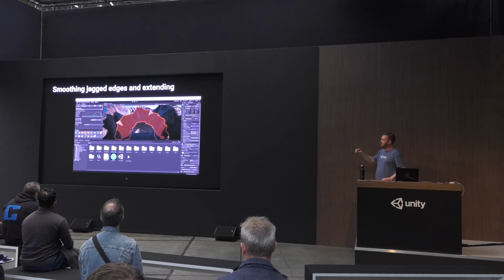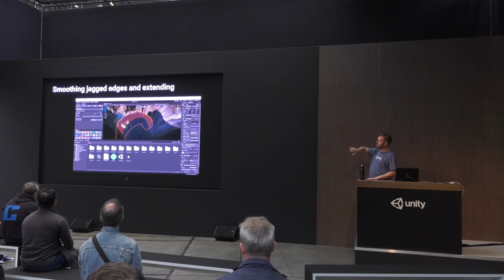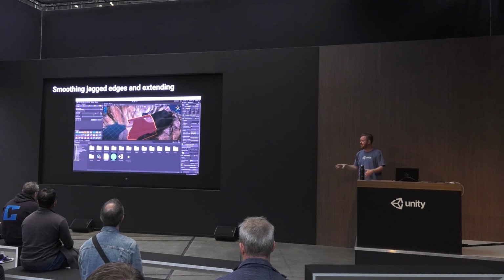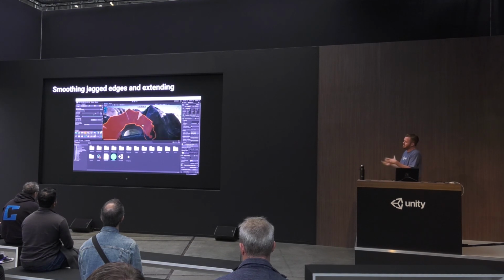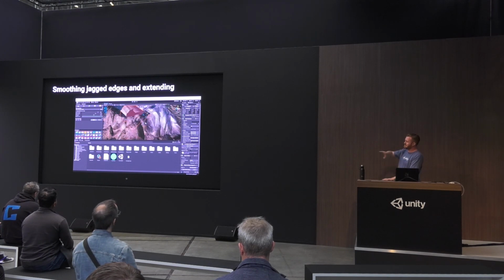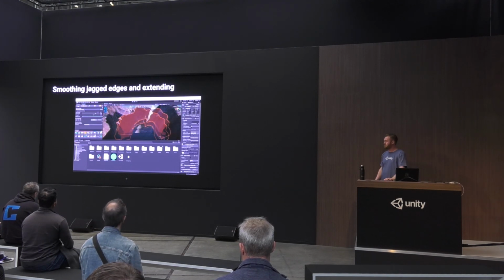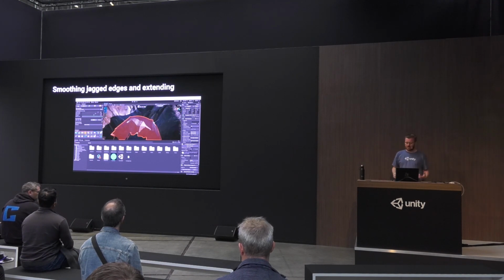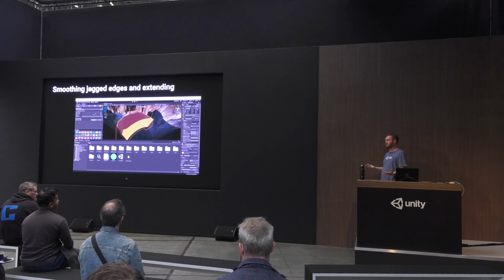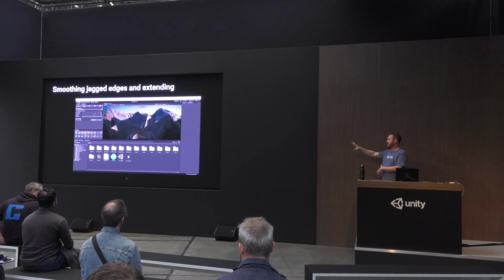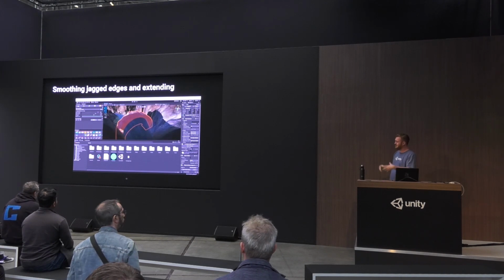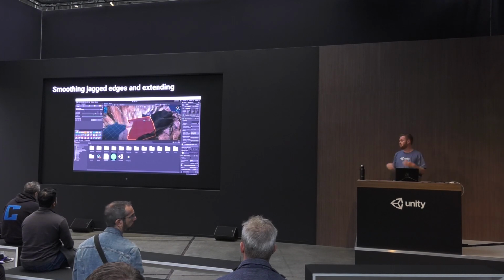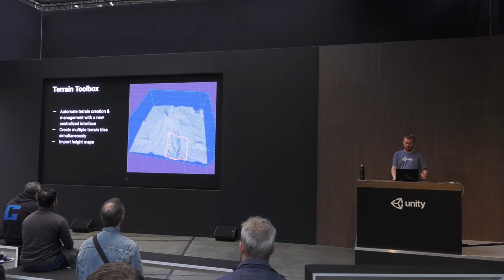The next step here is smoothing out the edges. Using the smooth tool in Polybrush, I took some of those super jagged edges and smoothed them down. And then I decided, actually, I don't want this to be an arch. I want it to connect back to the hillside here. Again, I'm just selecting the faces and pulling them back out to make that connection. So this is another example of how this is not a one-way workflow. You can start in ProBuilder, edit a little bit in Polybrush, go back to editing faces in ProBuilder, and it's just a really quick and fluid approach right in the Unity editor.